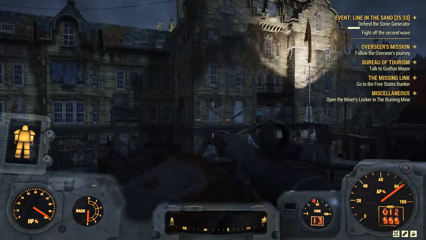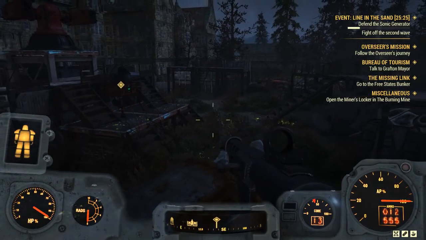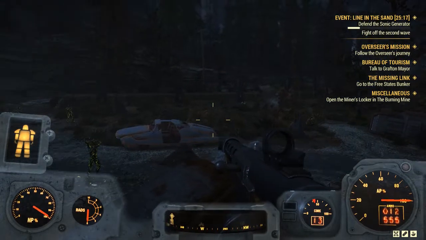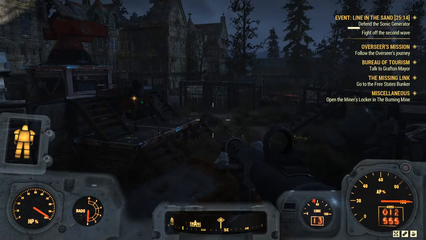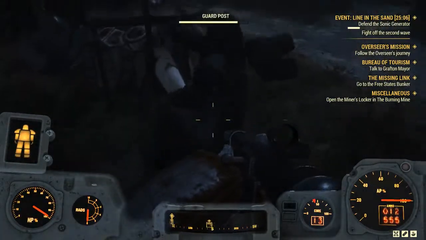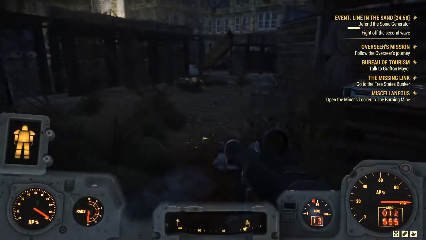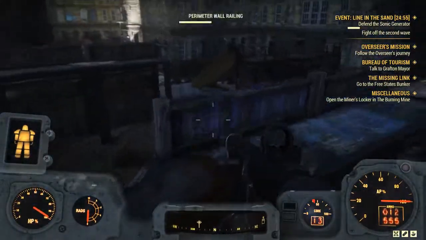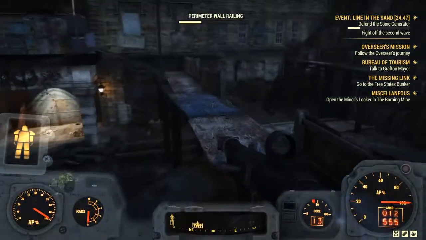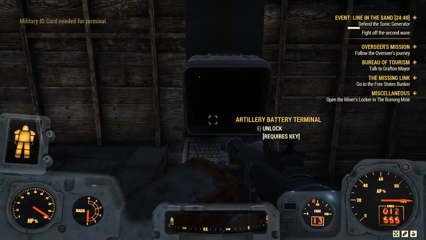Oh, that bar is the generator's health, and the waves just come. Okay. Makes a little more sense. But I can't just repair it. I hope I don't have to be here for 25 minutes, because that would kind of suck, huh? Guess the Scorch Beast's dead. If I go over here, can I get in there? I can. Okay. Artillery battery terminal, huh?